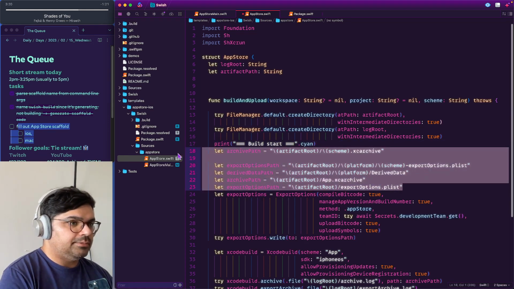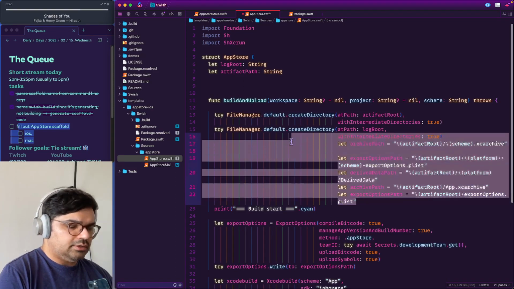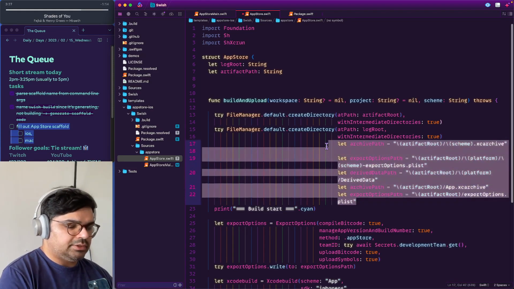These are all these path names. I wish the editor would stop doing this.